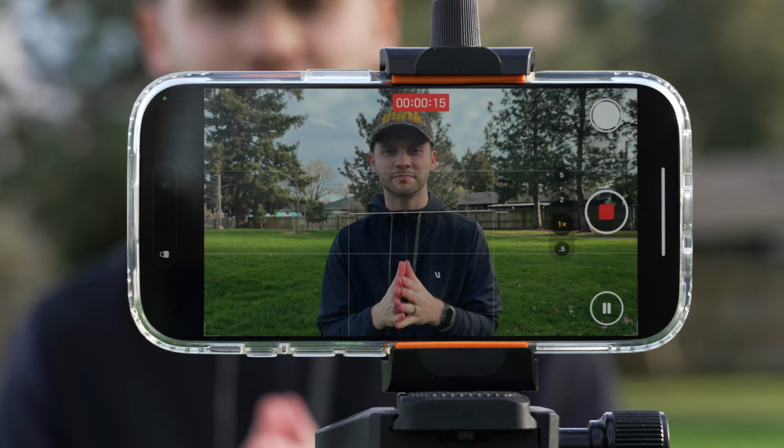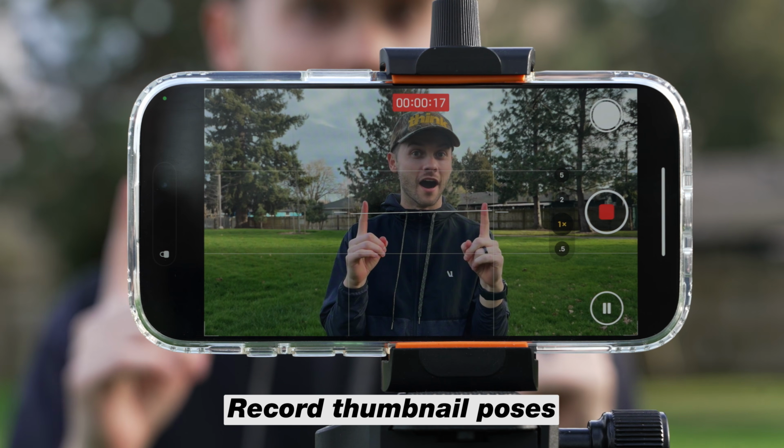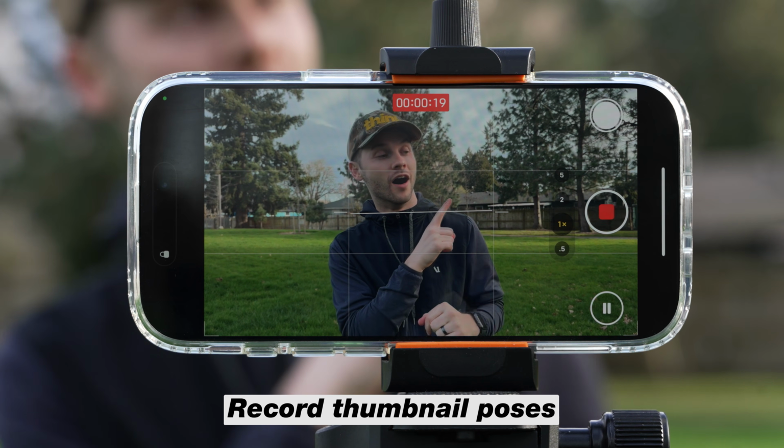Now, speaking of thumbnails, it's really smart to take some thumbnail poses while you're actually recording your YouTube video. And I know this might feel kind of weird, but literally when I'm recording YouTube videos, one of the first things I'll do is hit record and then sit down and just give a bunch of weird poses. And yeah, you'll feel super silly when you do this, but it will really save you a lot of time if you are trying to build your thumbnail, and you can use the exact scene that you recorded your talking head A-roll in as a starting point.